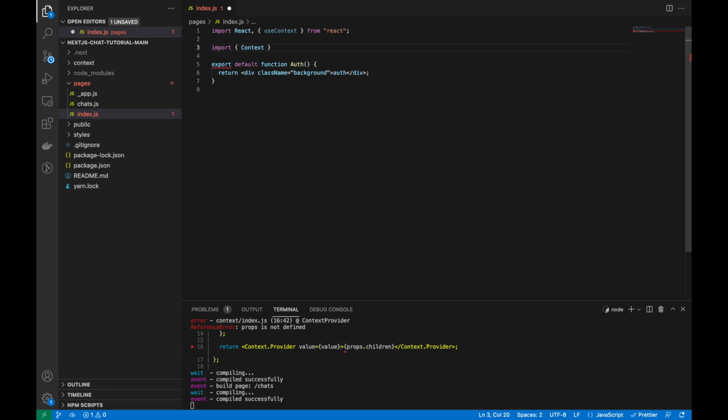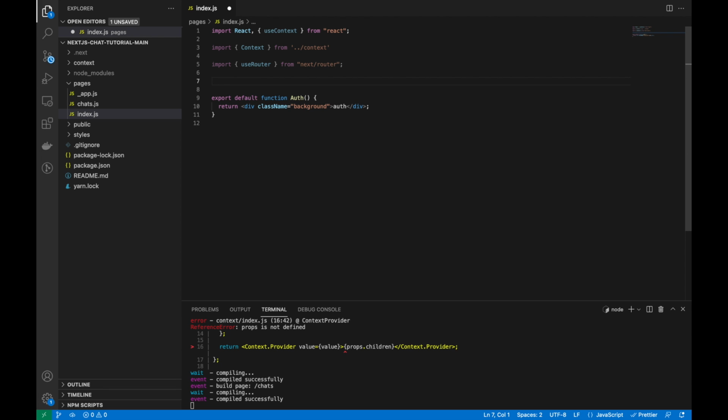So you go import Context with squiggly braces from ../context. Awesome. We need one or two more things. When we log in, we want to redirect to the chats page. So we need to import useRouter from next/router.